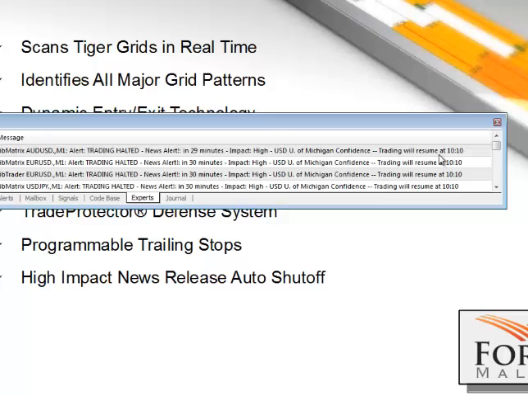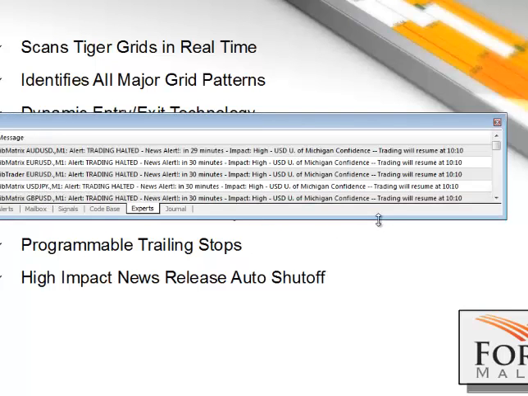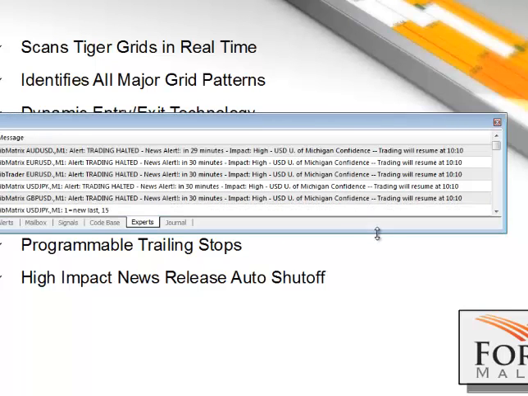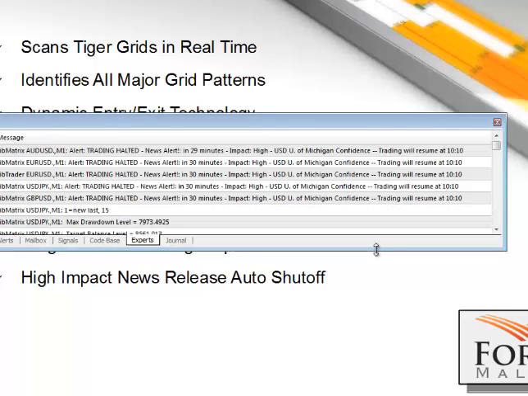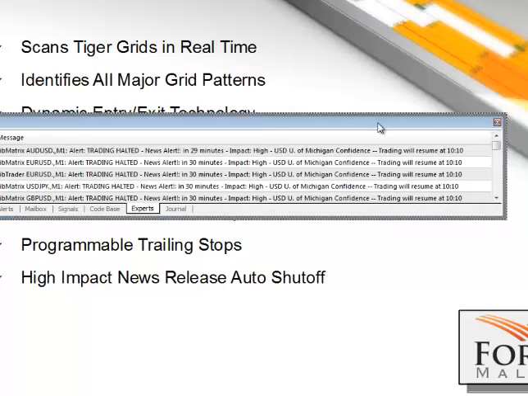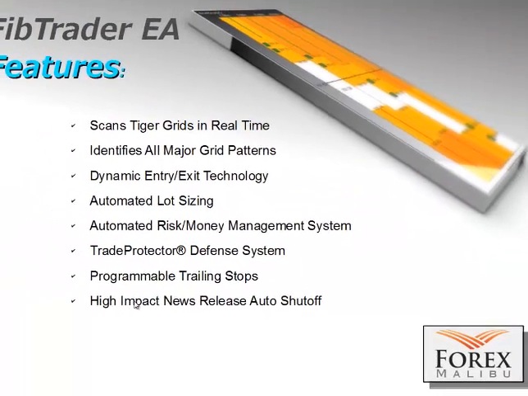What time is it now? Oh, it looks like they just turned all back on just now. It won't give you a note for resume, but I see that my EA is working again. But you can see everything with a dollar in it got turned off because it was a dollar news release. Euro dollar, dollar yen, but euro yen didn't get shut off. Pound dollar got shut off, but euro yen did not. So that's another real awesome feature there.